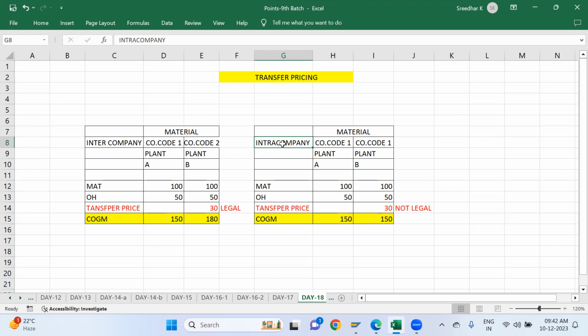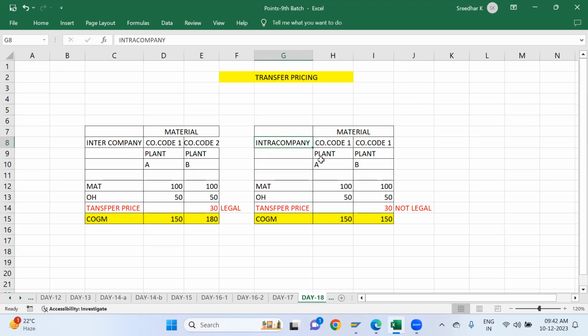In the second case, for the transfer price, we pay the expenses, the 30 rupees trade expenses. That will show as an expense, but it will not show in the inventory valuation. I will explain that, it's not yet completed theoretically. First of all, understand transfer pricing and how many methods we are going to implement, if the business case is that material is moving across company codes, inter or intra.